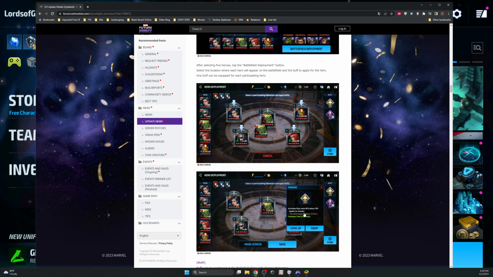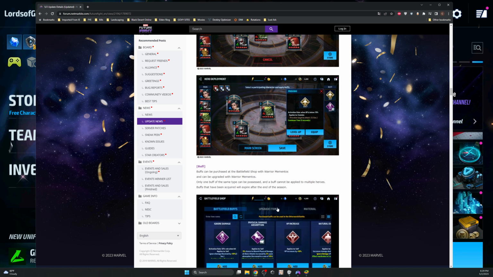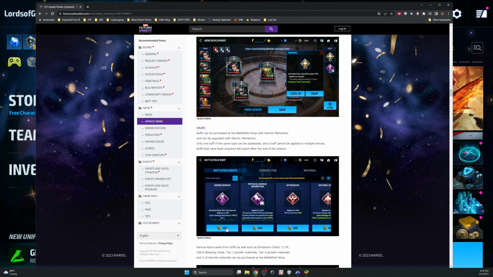So like here you can see activation rate when HP is below 70%, apply to enemies, provokes targets to attack. So you would do this with like Hulk, right? And then I'm setting Hulk with provoke, so that way more people will attack me while my other characters are able to attack them on the battlefield, right? So the buffs are going to be inside the battlefield shop, and they can be purchased for the warrior mementos is what they're calling them, right? That's these little icons down there.